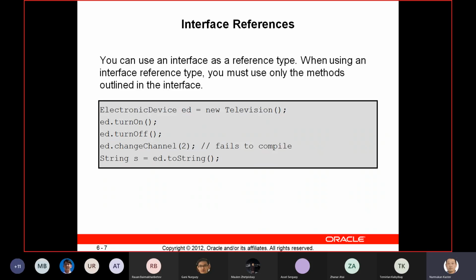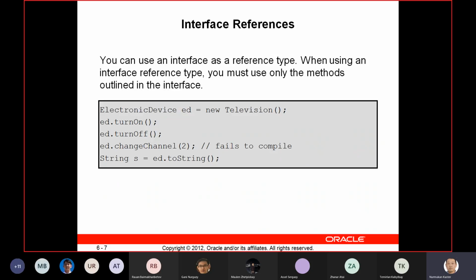Of course, by the way, as a superclass, an interface can be a reference type. For example, television is a subclass you can assign to electronic device. Even though this is an interface, that's fine. But you cannot new electronic device because the interface is 100% abstract, so there is no way to implement it.